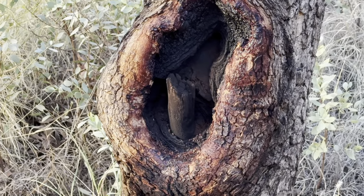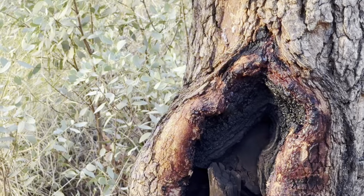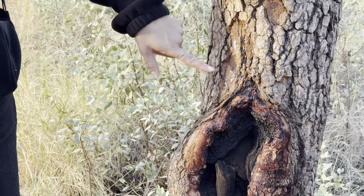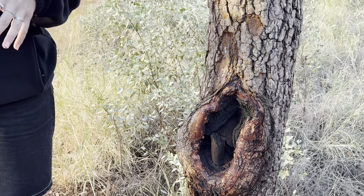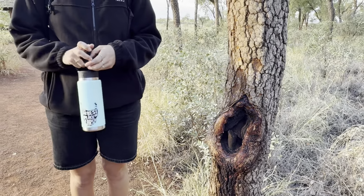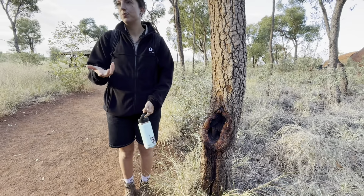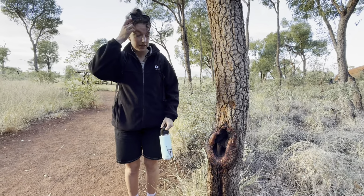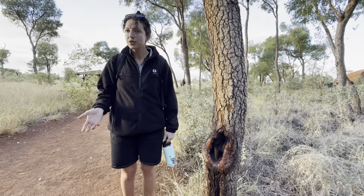So bush medicine is a collective. There's not just one plant or one tree that is bush medicine. There are many, many different trees out here that have different uses. Now, what would happen if you mix this sap with water? It becomes an antiseptic. So it was used by Uluṟu to make sure that if they had a cut or a bruise or anything that could get infected, they would put that on it, and to make sure that the bacteria wouldn't spread around. So there are definitely various ways of making sure that they could work with nature to stay healthy out here.